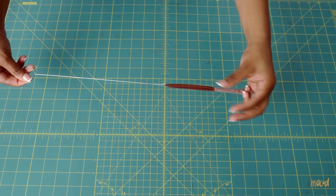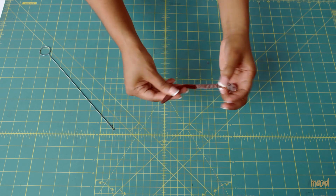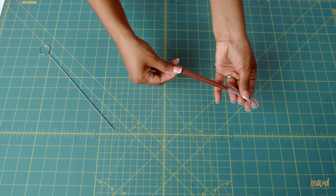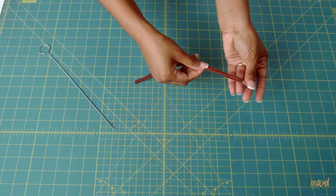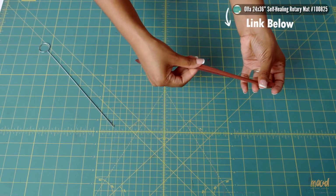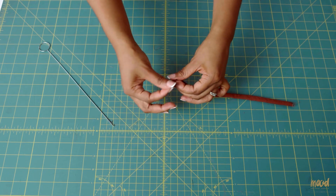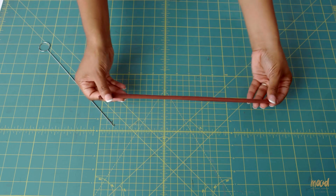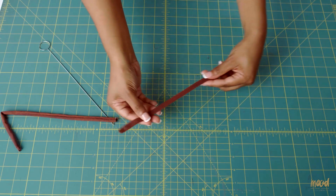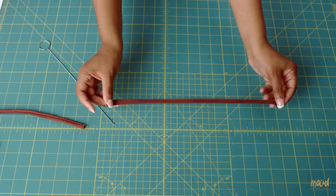Now we can see the fabric is coming through on the other end. So just grab that end and continue pulling until it's completely right side out. Okay? And just straighten it out like that, and this is what it will look like once you've pressed it and it's all ready to go.